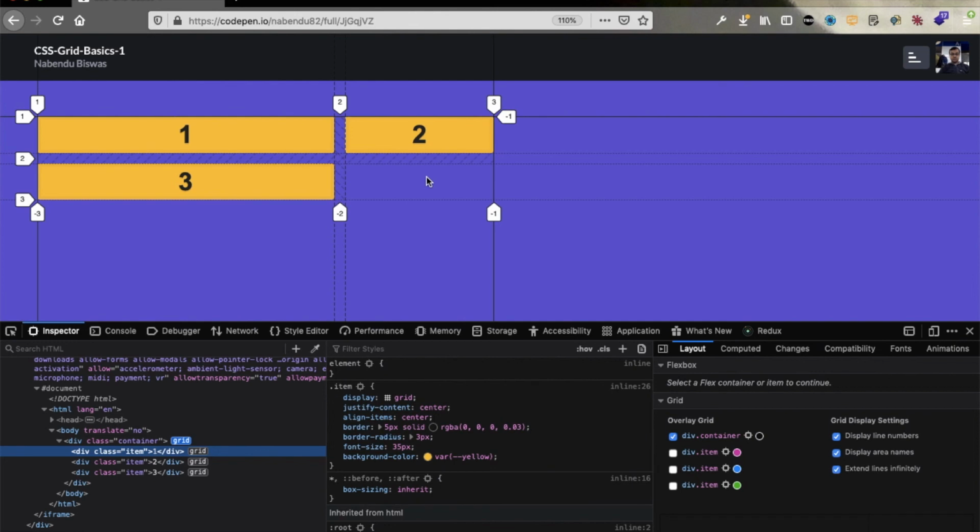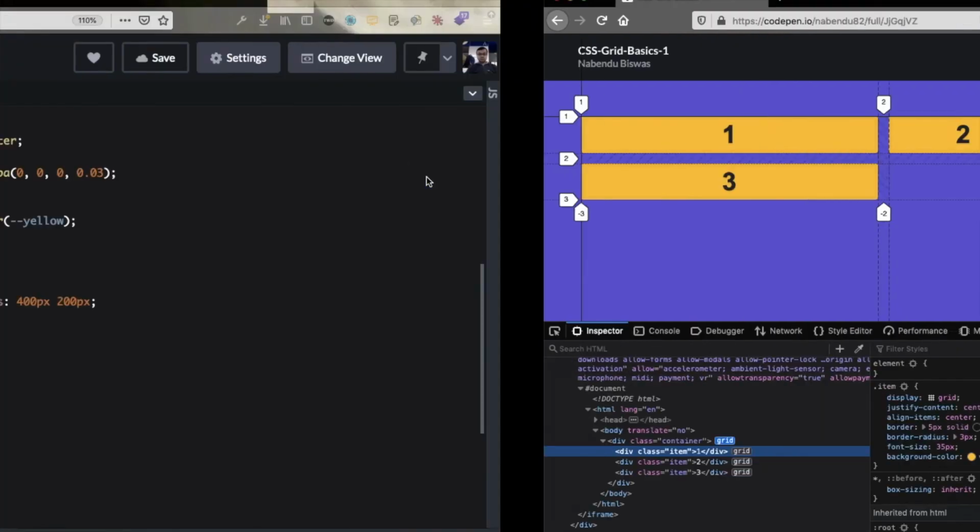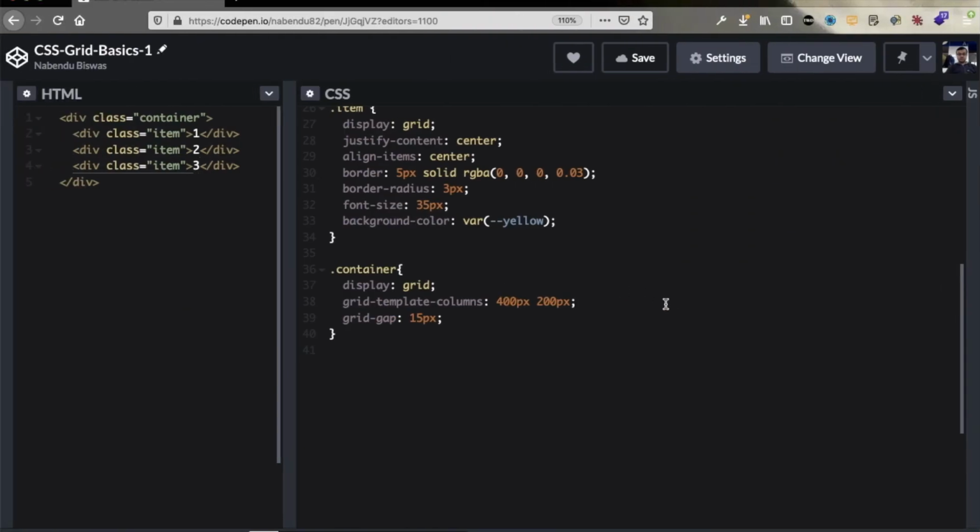But we want to change this, we want it not to go to the next row but to go to the next column. So how to do that? So there is a property known as grid auto flow, so we will give that. Grid auto flow, we will make it column.